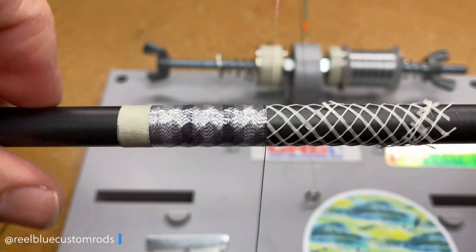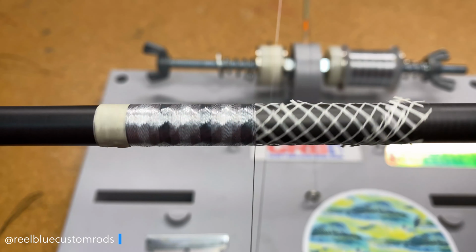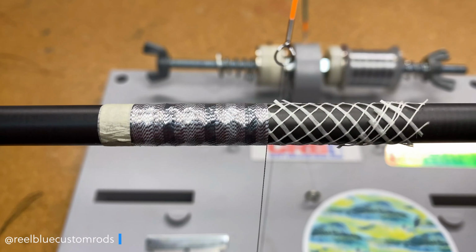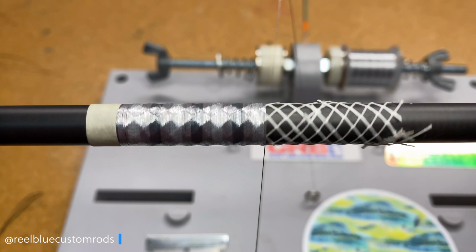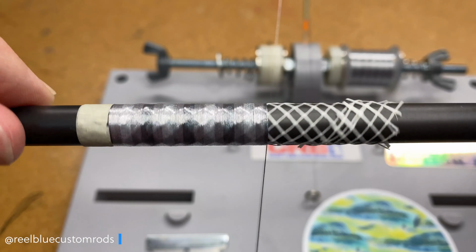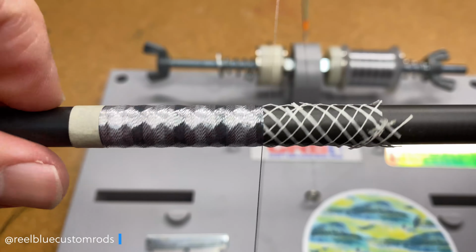So I'm just going through tightening some things up. Okay, so we're a little over halfway done on this wrap already. And you can definitely still see the stripes, they're still the same, but those patterns are just slightly muted by the pattern created by the mesh tape, the dragon scale look that we get. And I really like that.